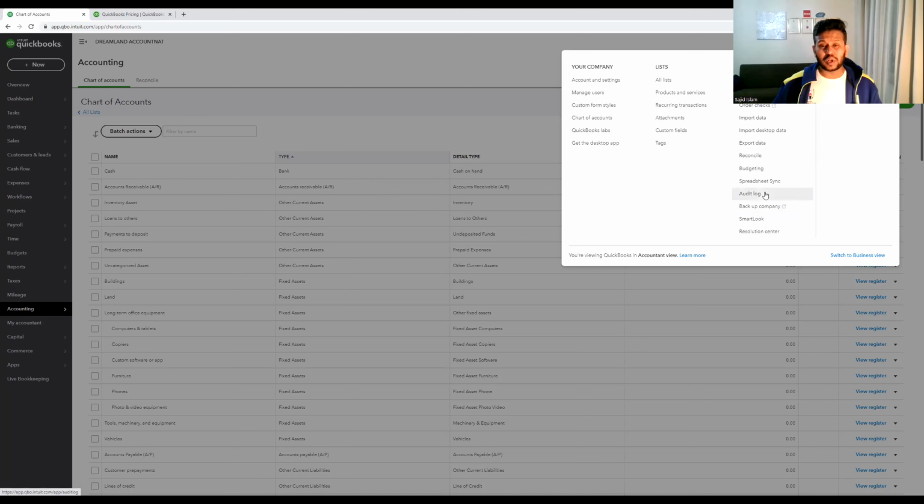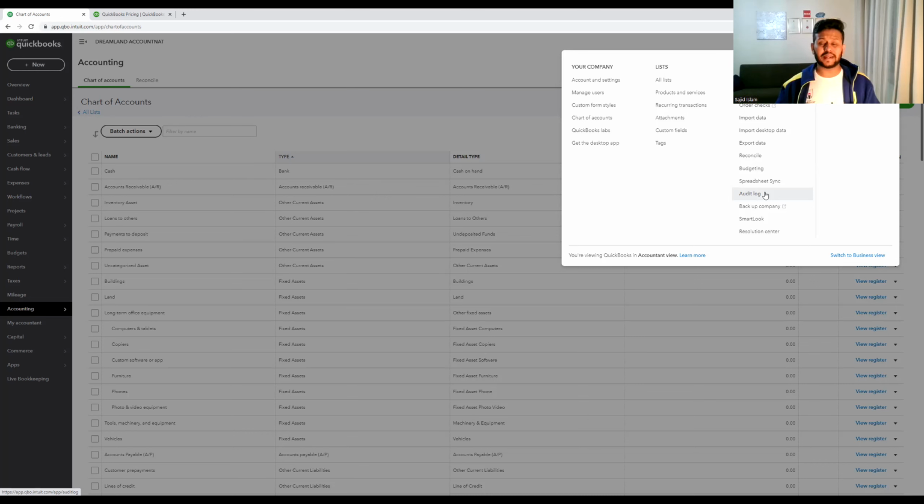The audit log is all about what happens when you work. Let's say you have different users and someone deletes one entry or changes one entry, but no one is admitting who did it. If you click the audit log, you can see who logged in to this QuickBooks, who changed what information, at what time, on which day, and who the user was.